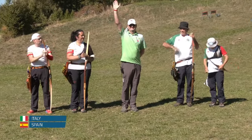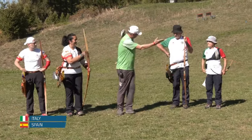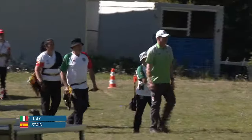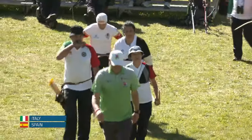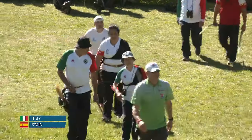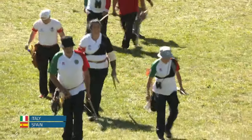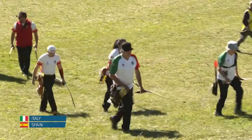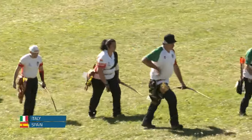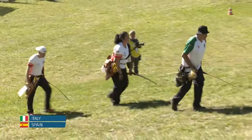Yeah, the judge of the match is gonna be Manfred Pissinger, who I've seen judging before on the first final of the day. And we will have Italy against Spain here, which means some pretty hard cheers. We've already seen the Italian cheer, and we know about the Spanish cheer.